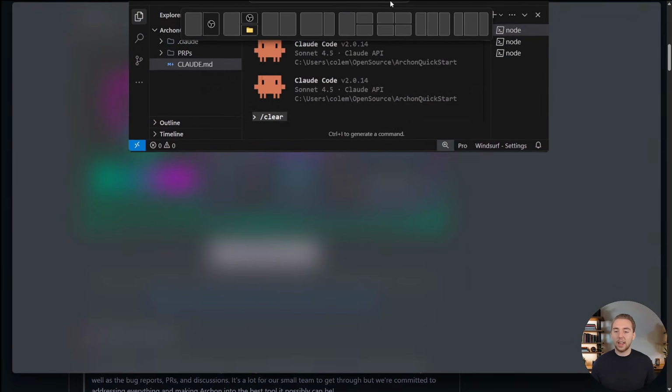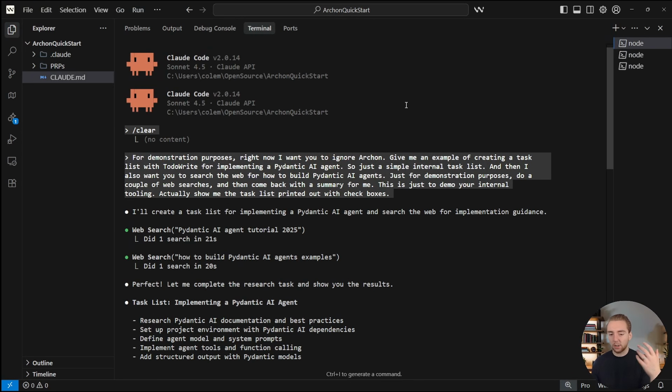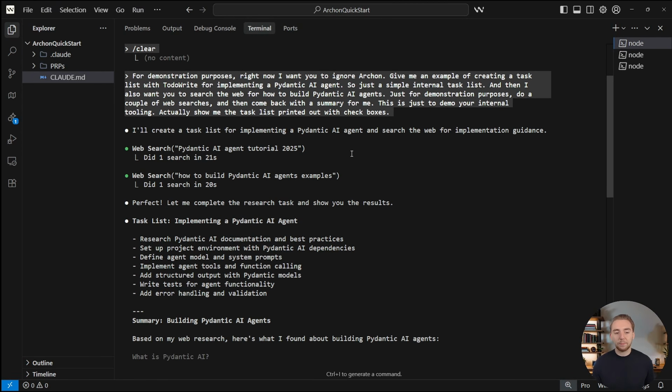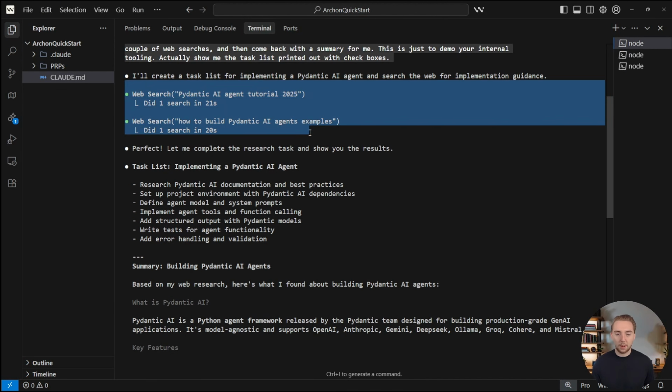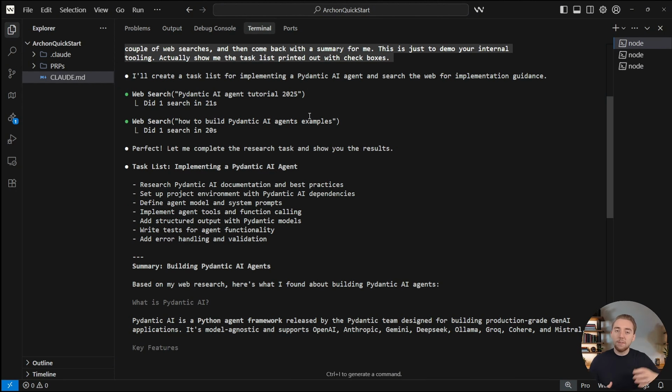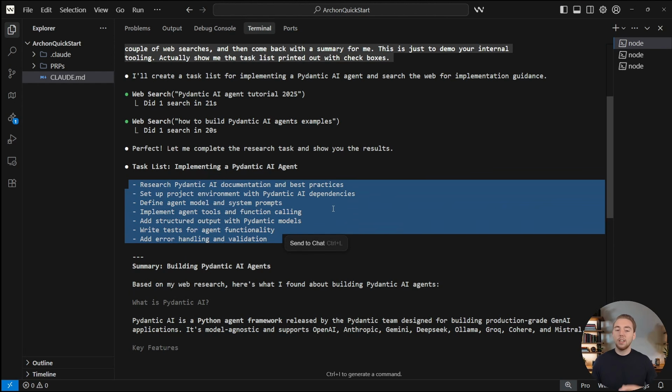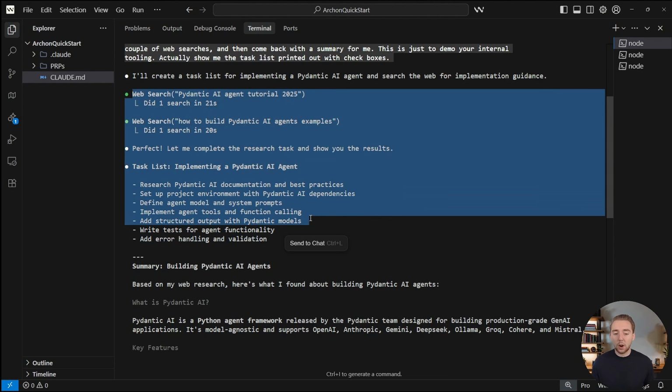In our tools that we have like Kiro or Claude Code or Codex, all these coding assistants, they have the ability to search the web. That's their way to retrieve external documentation right now. Searching the web for LangChain or Pydantic AI, all these libraries that we're using. And they also have the ability to create their own internal task lists so they can organize their own work and knock things out task by task. And that's all fine. And these capabilities are quite powerful.